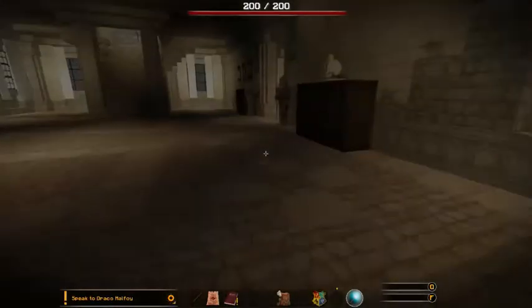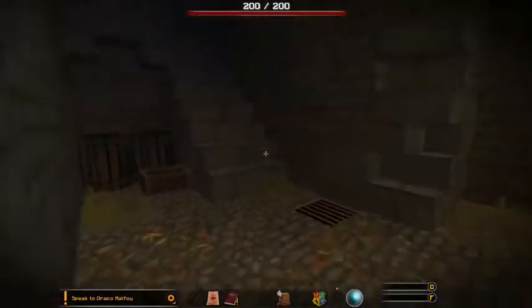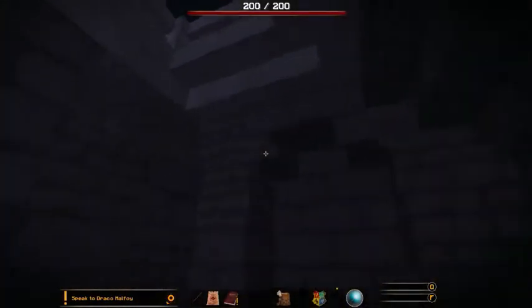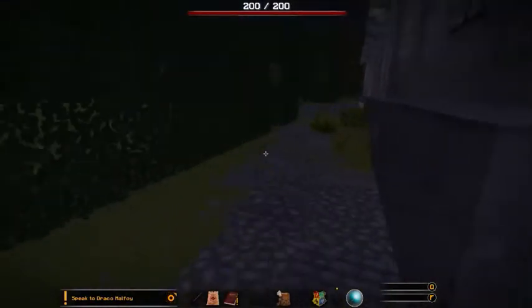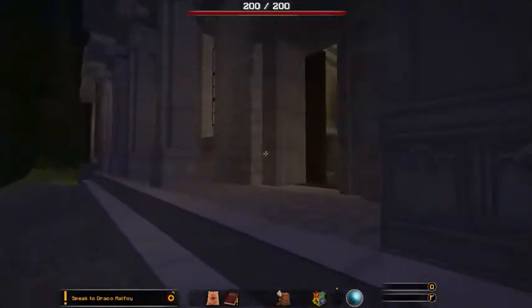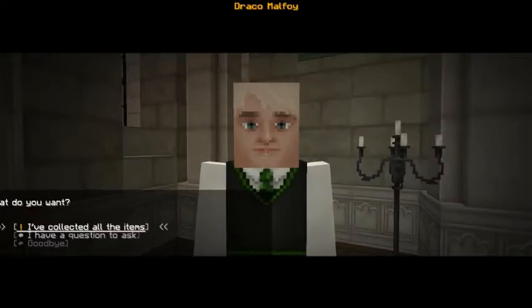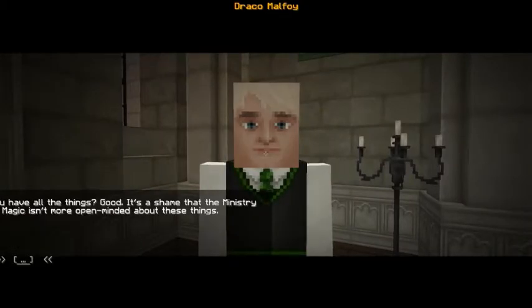Oh, shit! These are where the rats are. Hurry up here. And hey! Found my way outside again. Draco! I am here! What do you want? I have collected the requested items.